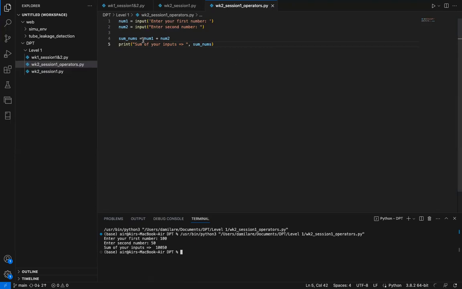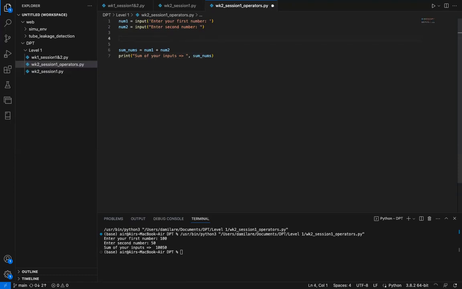So this is wrong, right? Do you know why we're having this? Because you have strings, you don't have a number. You don't have an integer, you have strings. You can't add two strings together. The thing is, whenever you use the input function, whatever you're putting is converted by default to string. Do you understand?